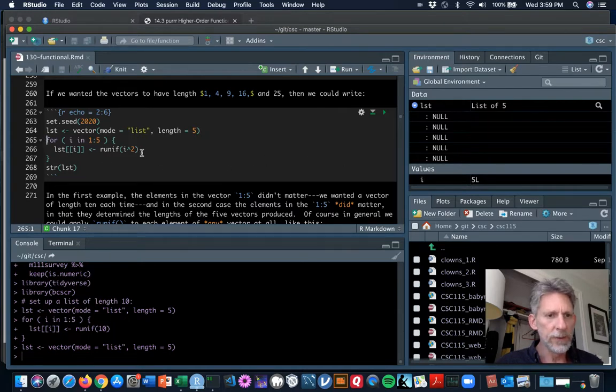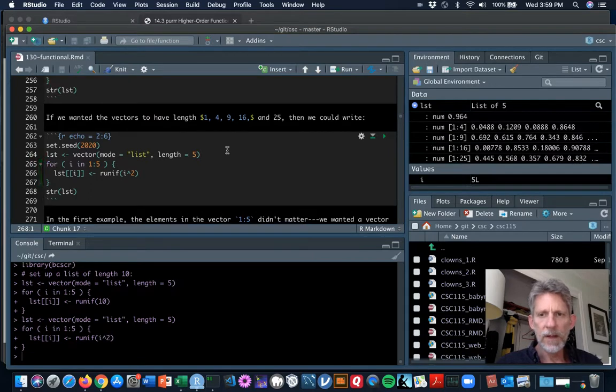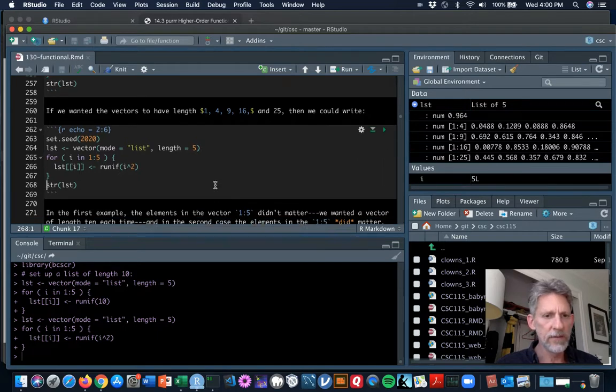In the for loop, the ith place of list shall be set to i squared number of random real numbers between 0 and 1. Let's run that. And pow, it worked. The first vector is indeed of just length 1. The second is of length 4, the third of length 9, and so on. Very nice.